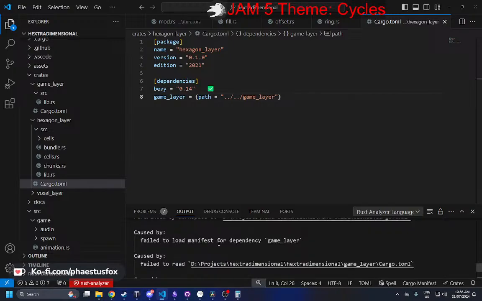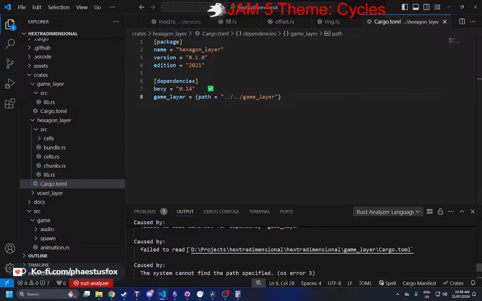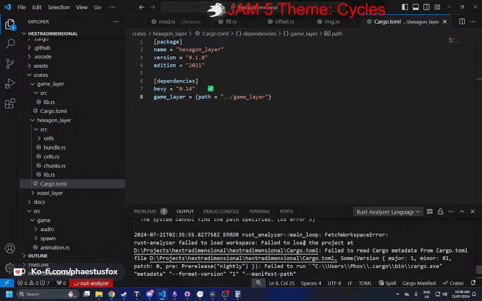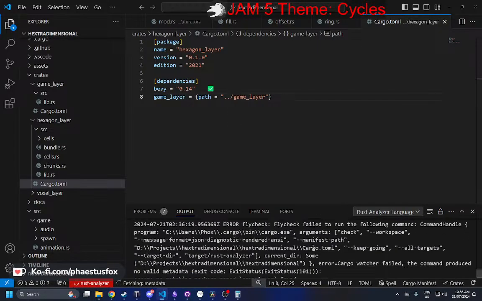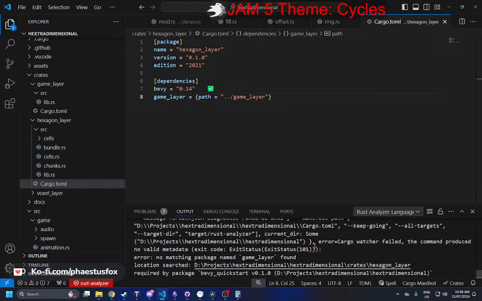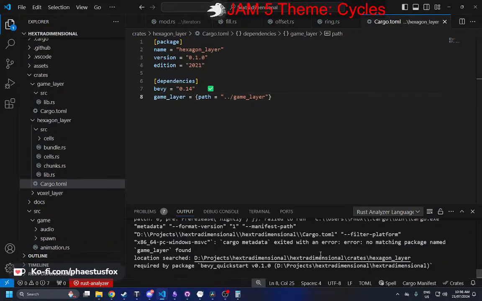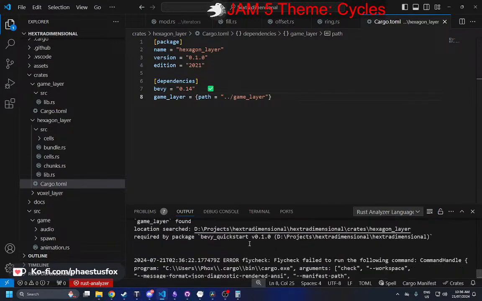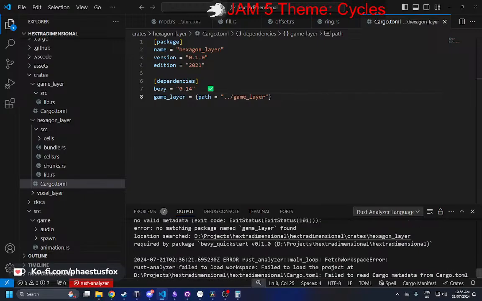Failed to load manifest for game layer. Failed to read. No, because it's... So that was right. Right, it says failed. Oh god, now it's just spamming it over and over. Or have I made a recursive loop? Alright, what was your problem?